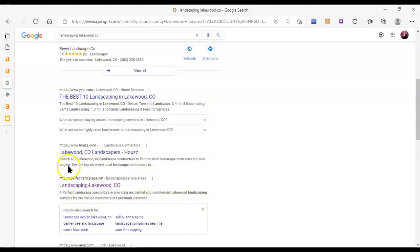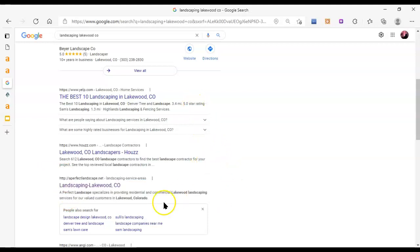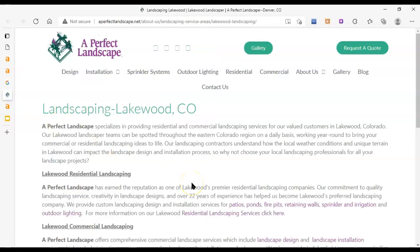Google would prefer to show these guys at the top because they're a local result rather than a directory, if Google believes that they're worthy of being in that first spot, which they don't, so they're not up there. But we can take a look at what they're doing. They're doing something right. They're on the first page. We want to outdo them by a lot, though, in order to get up into that first spot and start seeing that 30%. So what are they doing?